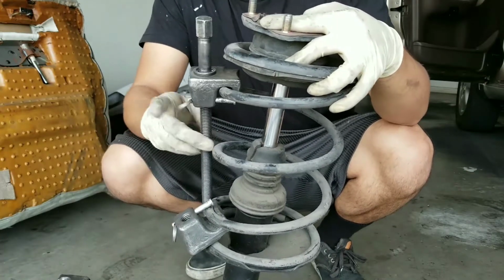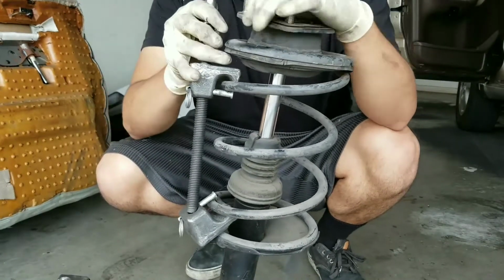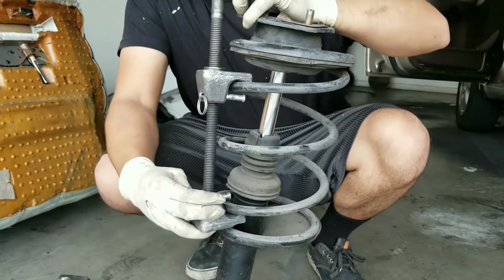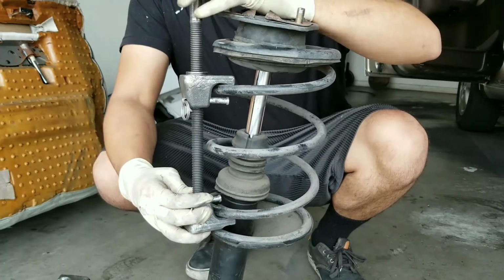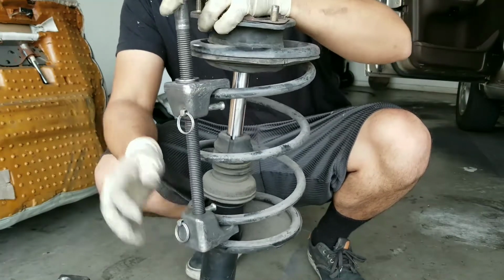Now that we have it in, we're gonna pop this open like this and we're gonna align the two compressing pins together. And then what we're gonna do here is just screw it all the way in. And then we're gonna do the same thing to the other side.